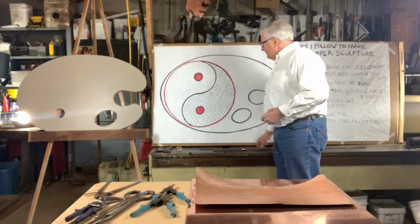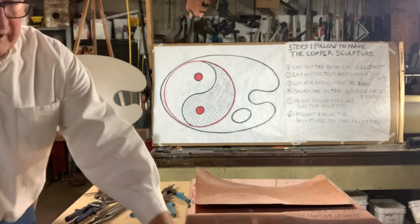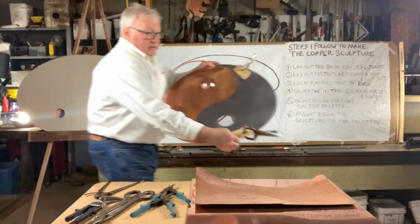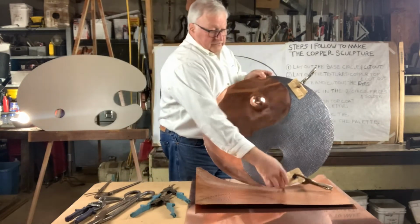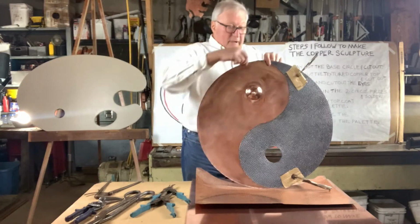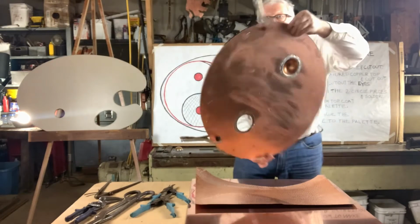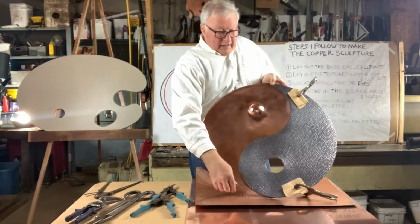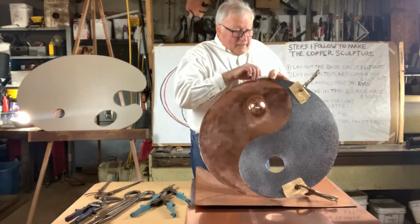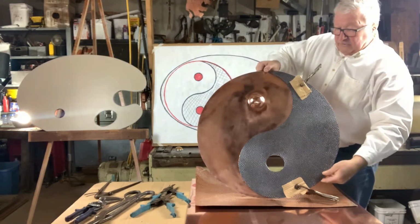and I have the parts made up ahead of time. This is a 24-inch diameter piece of copper, 24 inches in diameter, and this is the textured copper on top. And I'm going to take you through step by step and show you how I made that.